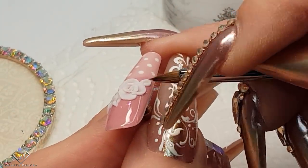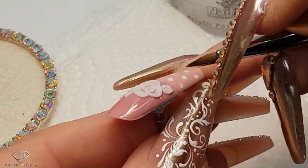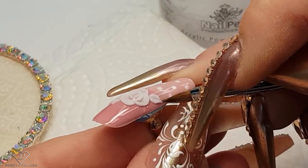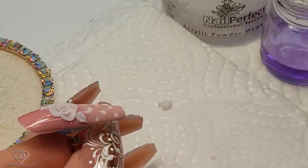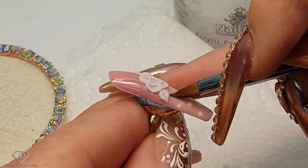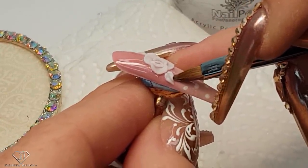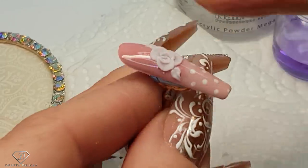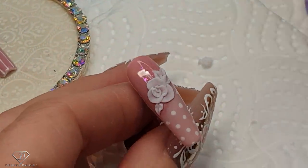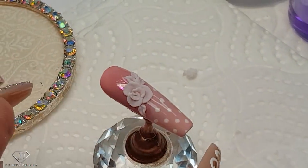And then press it into shape. Again, we can maybe even lift this one up a little bit. So wait for it to set a little bit and then you can lift one place, so it looks even more 3D. Okay, so that's our rose almost finished. Wait for it to set a little bit.